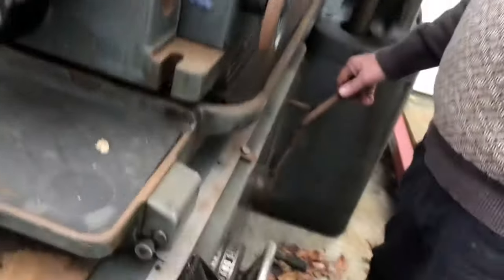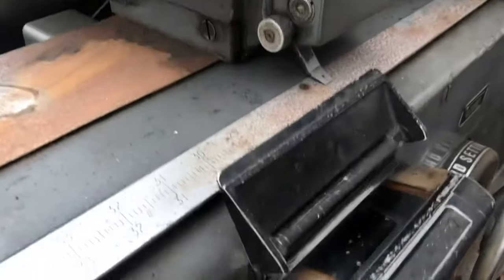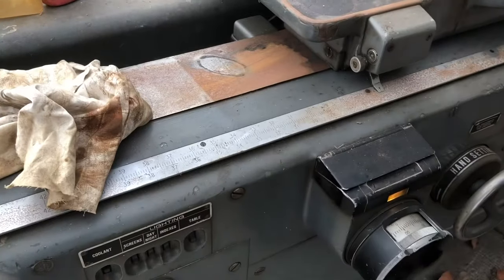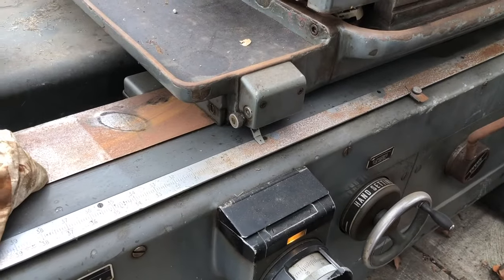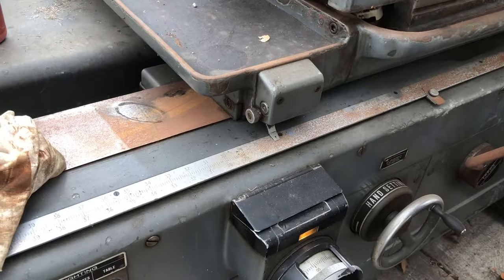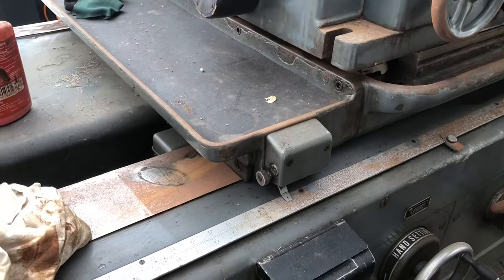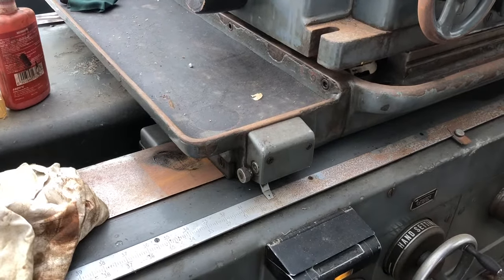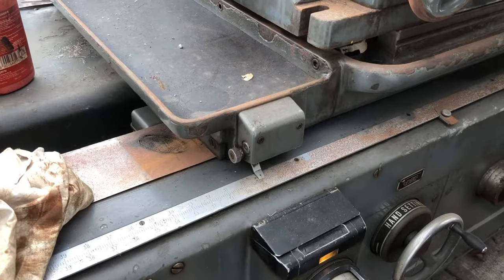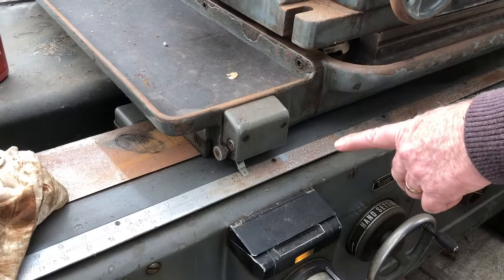That's the table hydraulics — it's hydraulically driven. Just let it run for a second to get any air out of it. Now we're going to go this way. Depending on where you have this handle, depending on how fast it goes. Just push it down — the further you push it down the faster it goes. You can see it picking up speed, and then reverse is just the other way. You can go as slow as you like. When I first started to use it I thought the thing wasn't going, because it was going so slow I had to look at it here.